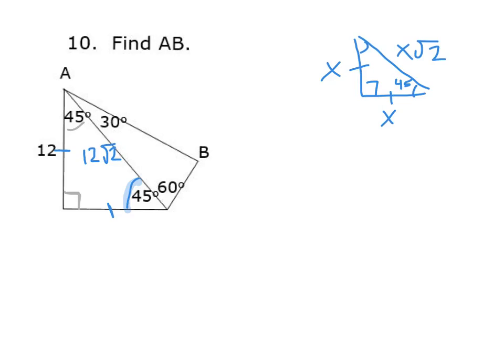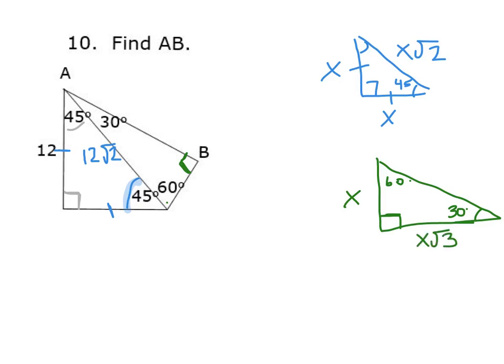So now we're going to transition and take a look at our next triangle, which is a 30, 60, 90. We're going to use our second special right formula. This says when you have a 30, 60, 90 special right triangle, the side across from 30 is x. Our long leg, which is across from the 60-degree angle, is x square root of 3. And our hypotenuse is represented by 2x.